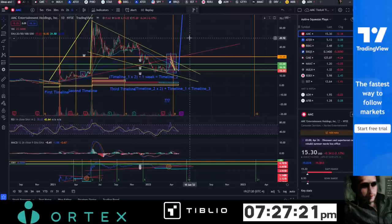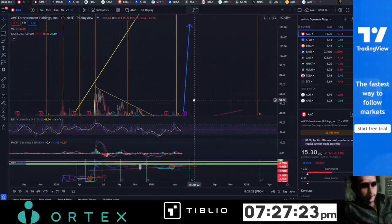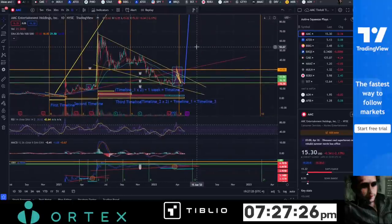Do you think, because the flow was so much larger than the last time we squeezed, that will limit the amount we can squeeze by? Or it was small enough to not really have a bearing on it. It does have an effect, I think, because it increases the availability of the shares, but it may not, because of the DTCC haircuts. So there's a lot of factors at play here, so I'm not sure.